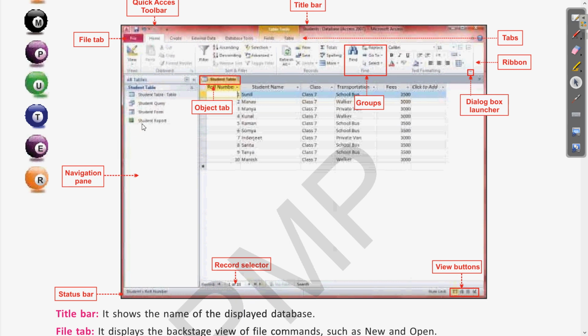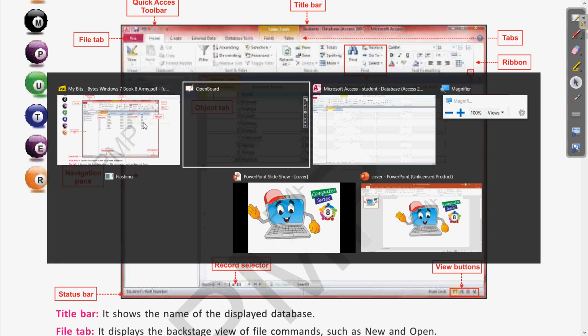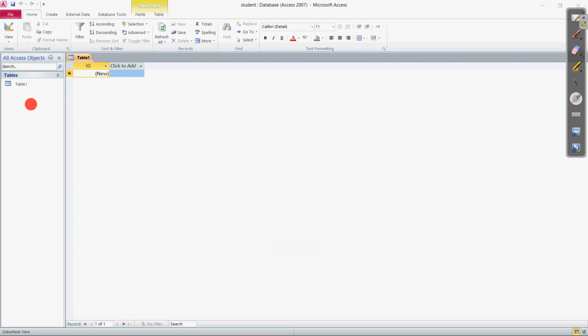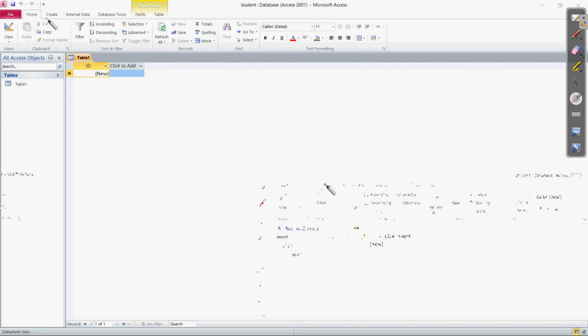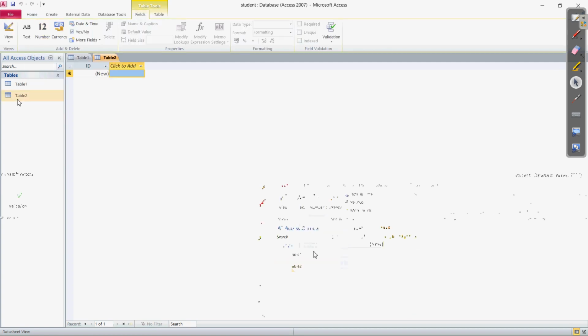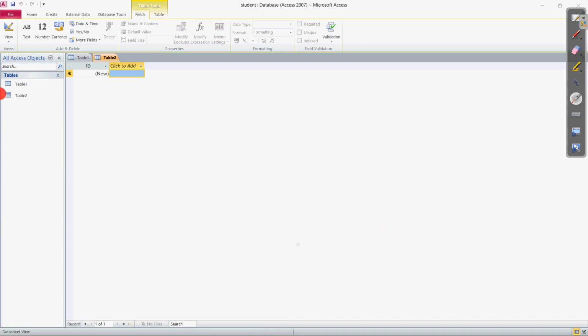As we have created a blank database, if you switch back to the software window, a single object is visible. Clear? So if you want to add more objects, more tables, from here if you click on create, when you click, let me show you. When you click on the create button, and then click table, a new table will be displayed. This way we can add more objects in this navigation pane. And as you can see, here we have table 1 and table 2. So these are two objects. So here also at the top there are two tabs. Clear? So I hope this is clear.